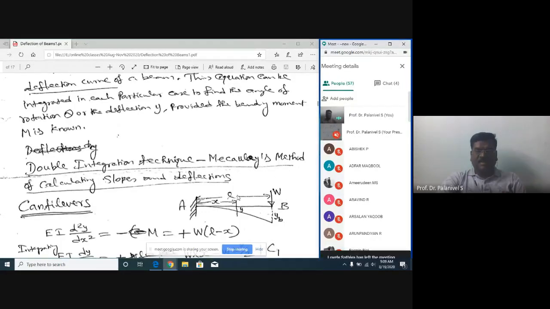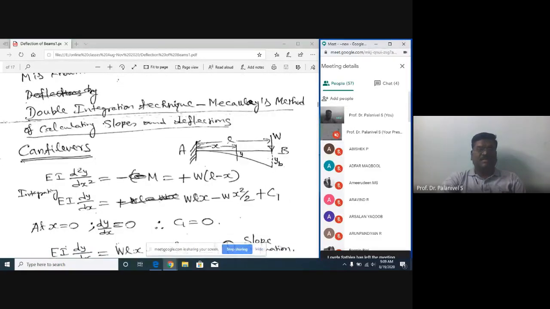So I'm going to see some simple problems on cantilever beams. There is a cantilever beam subject to a point load at the free end, W. You can take it as capital P or W, whatever you want. The book which I referred to was Mechanics of Materials by Timoshenko and Gere. He has used W, so the same thing I have adopted in my notes. The length of the beam is L.